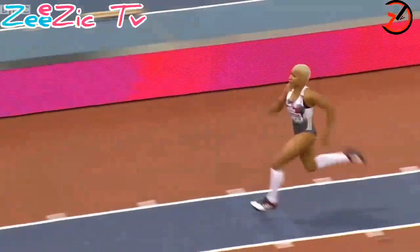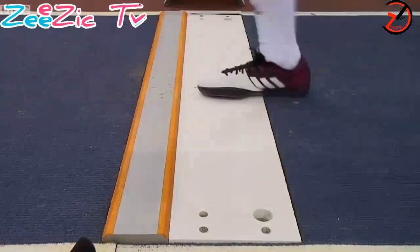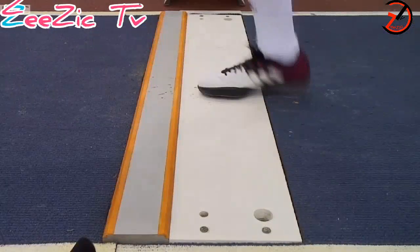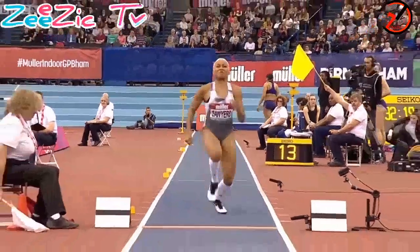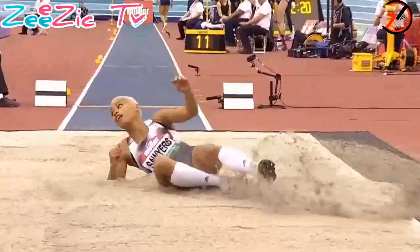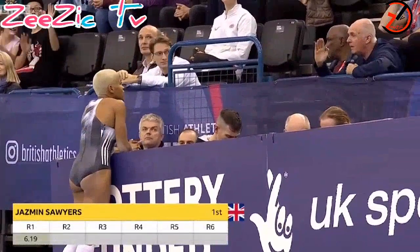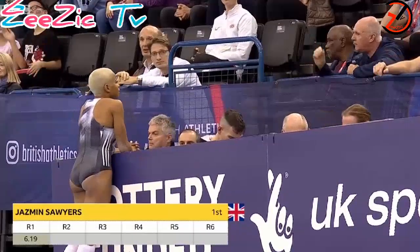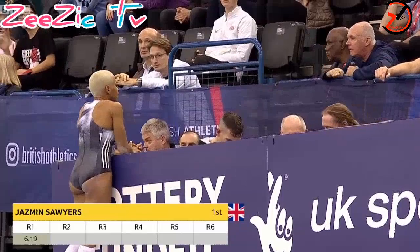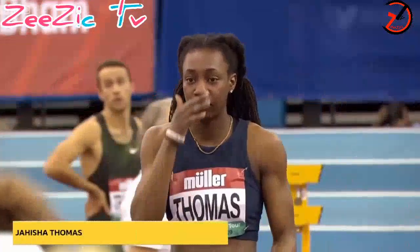Similar distance to the jump we just saw from Haddoway. Just tightens — you can see the expression on her face, it grimaces and tightens — a good board there. Just fighting the runway a little bit, really needs to work the speed, having now started working with Lance Bauman in Florida. Speed's what she's good at. Peter Stanley there, head of jumps, throws and combined events in Britain, just helping out — Lance not here this weekend. And an opener of 6.19 for Sawyers.